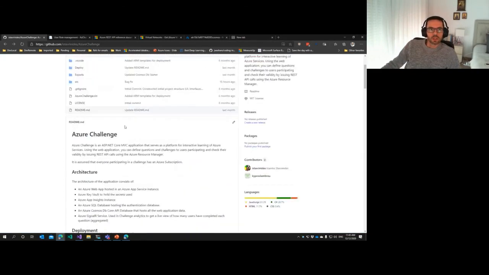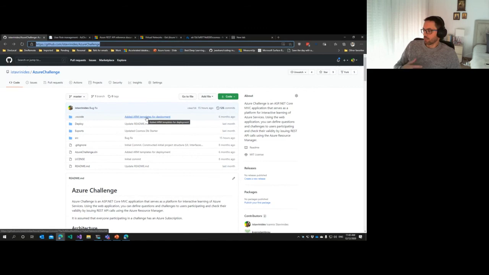This is the GitHub repo, so you can go and find it here. You can fork it. You can contribute to it. Content is needed, and I'm relying on the community to help with that, because I have a day job, I have a family, I have a lot of things to run about, and I can't do a single challenge for every Azure service on my own. So I definitely need help from the community. I will be adding to them, of course, personally also, but I would appreciate any help with it. Any feedback you have or any bugs that you find, please open issues, push pull requests, happy to get contributors into it.